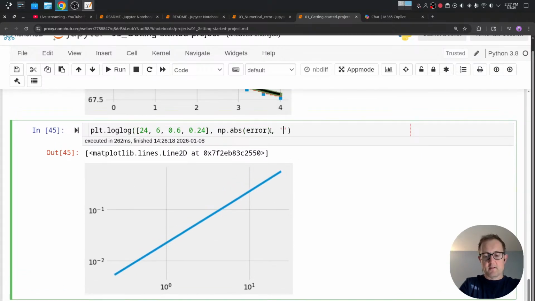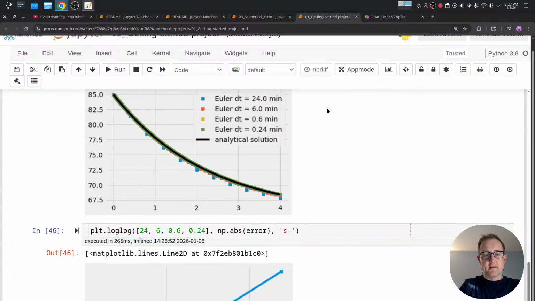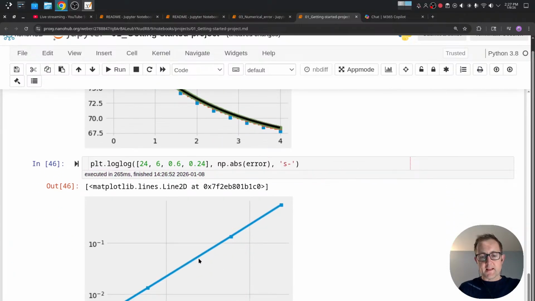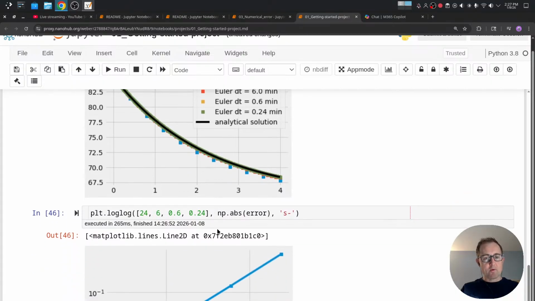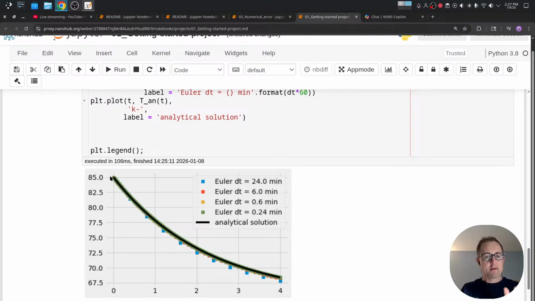And here, again, I like to have squares or something to say that, while it might look like a straight line, there are actual calculated points along there. So hopefully this helped.